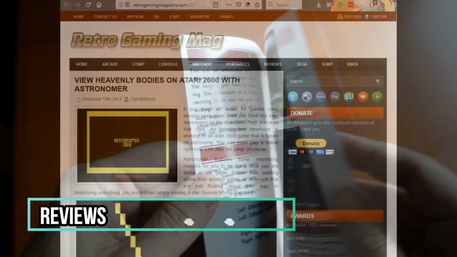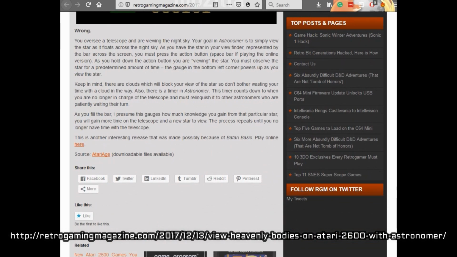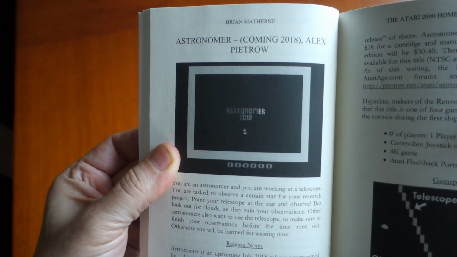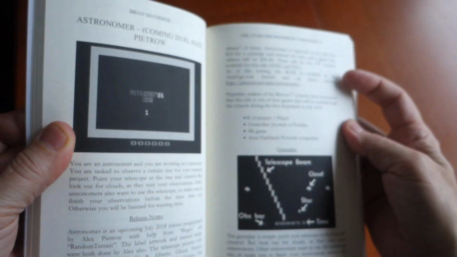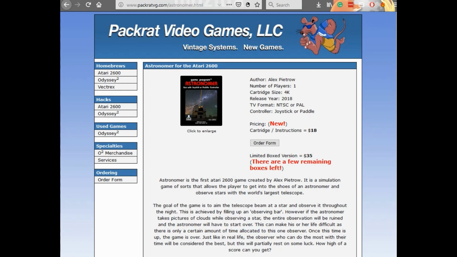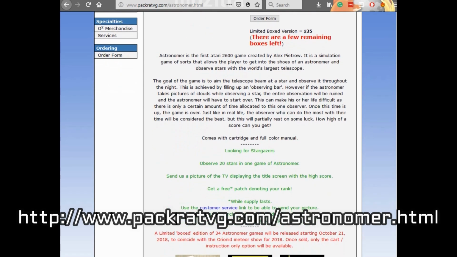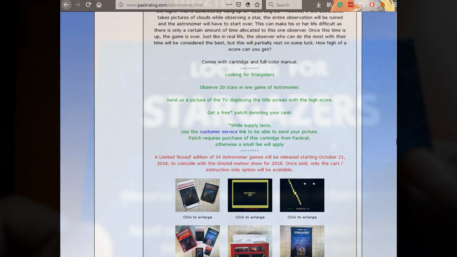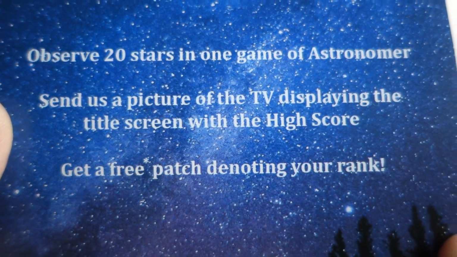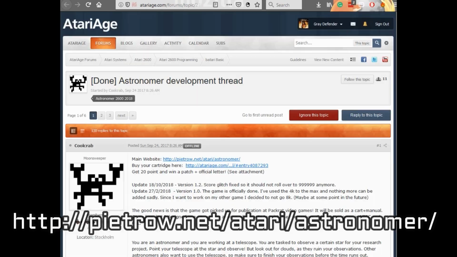Reviews. Retro Gaming Magazine wrote up a nice review over on their website, and there's a real nice programmer's interview over at the Be Kind Rewind website. The game was featured in Brian Mathern's terrific book, The Homebrew Companion Volume 2, starting on page 50. Purchasing information. Astronomer is available for purchase over at the Pack Rat Games website, where you can still pick up a complete in-box copy for $35, or you can elect to purchase the cartridge and manual for just $18. There is a patch being offered if you can achieve a score of at least 20 or more stars observed. Astronomer is also a pack-in game on the Retron 77 console, according to the game's website, where you can download a copy of the game's ROM image.